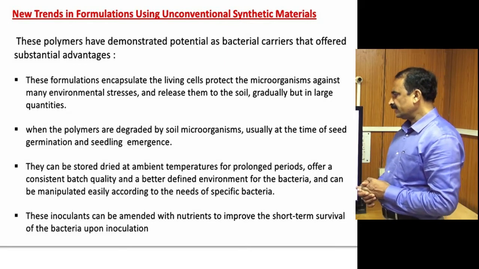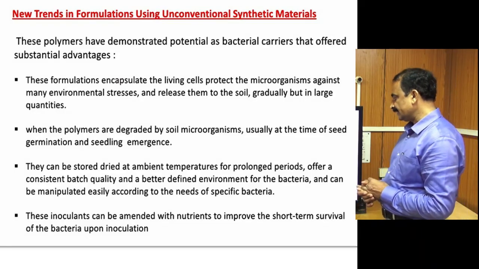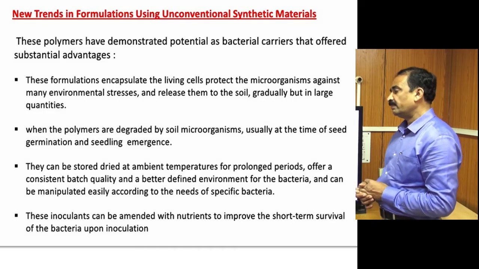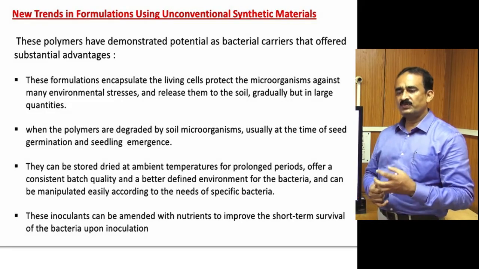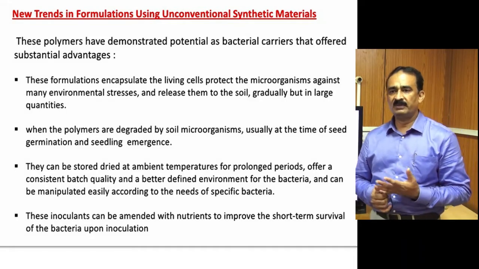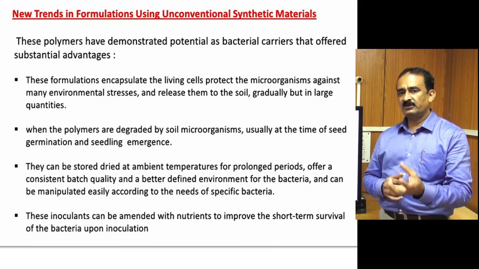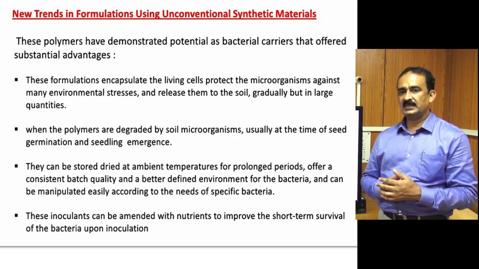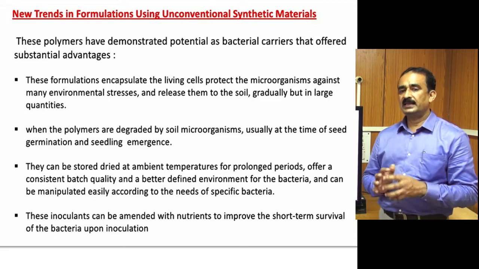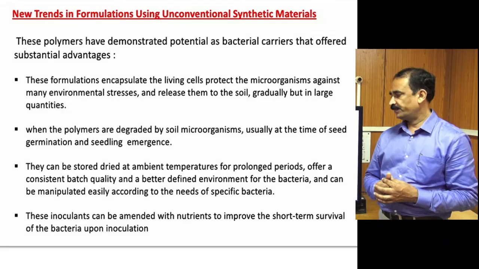Then third one is the concept underlying immobilized microbial cells, which is to entrap beneficial microorganisms into the matrix. As you know, in the rhizosphere there are so many bacterial, fungal and actinomycete-like microorganisms available. They are competing with the nitrogen fixer, phosphate solubilizer and micronutrient mobilizer. So there is a competition in the rhizosphere between artificial inoculation and native rhizobia.